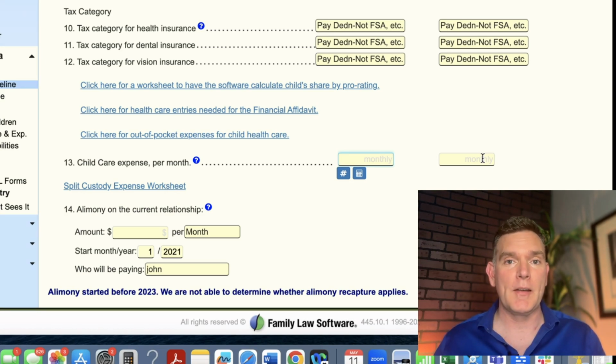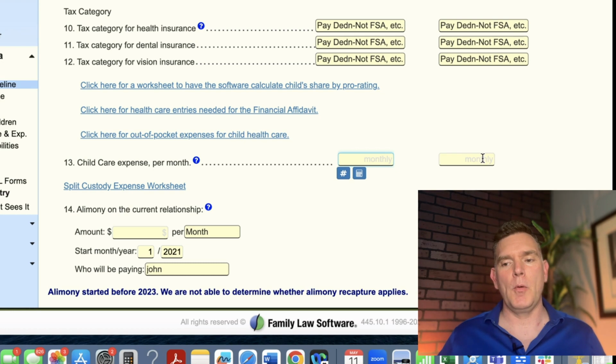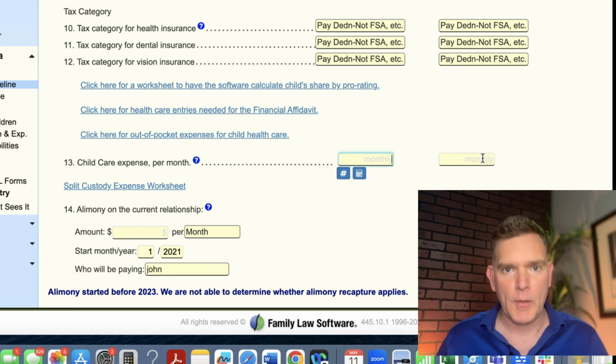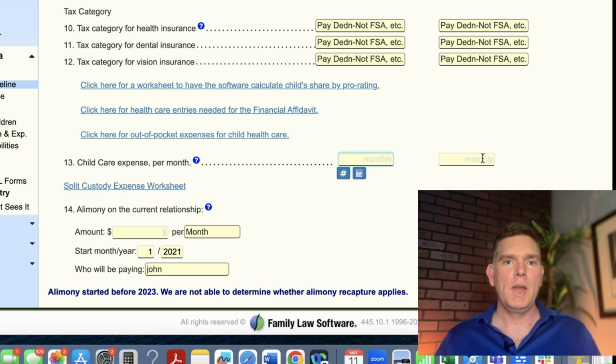Because something that'll happen a lot here, guys, is the other parent will say, yeah, I dropped the kids off to my mom or my sister or something like that, who watches the kids while I'm at work. I paid them cash. There's no way to prove that. And in a hearing, I would argue that they need to prove that they're actually paying that money, right? Show me on a bank statement where you Zelle or Cash App the money to them, and show me where that's coming out every week. Show me a receipt. Show me something. Usually they don't have it because they're not paying the family member. Family member's not charging them for it.